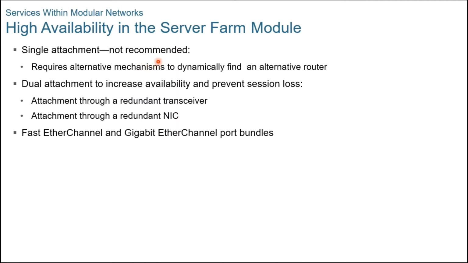The available mechanisms include Address Resolution Protocol, or ARP. You've got Router Discovery Protocol, or RDP, and routing protocols such as Routing Information Protocol (RIP), OSPF, and EIGRP. You could also have the Hot Standby Router Protocol, or HSRP, the Gateway Load Balancing Protocol, GLBP, and the Virtual Router Redundancy Protocol, VRRP.